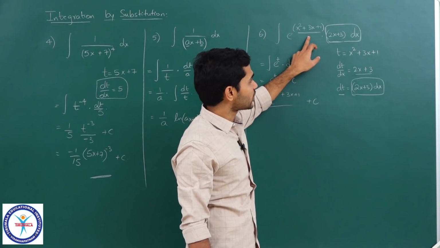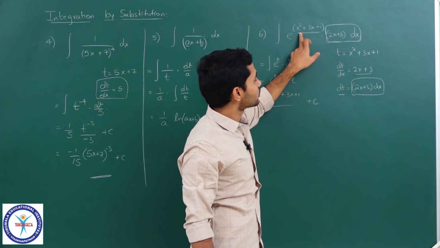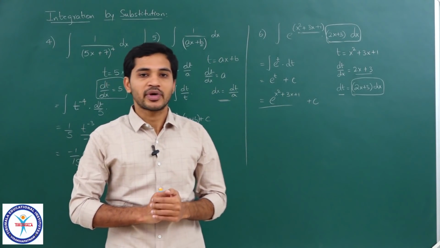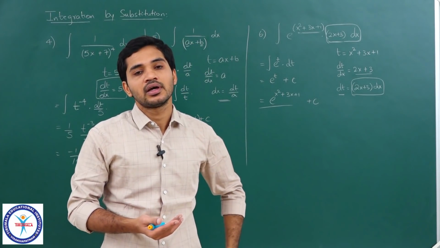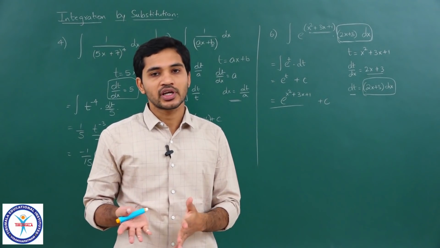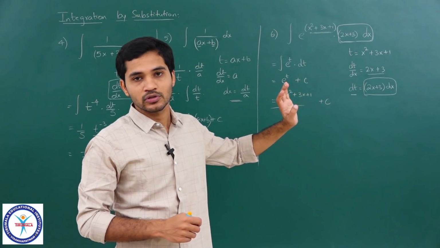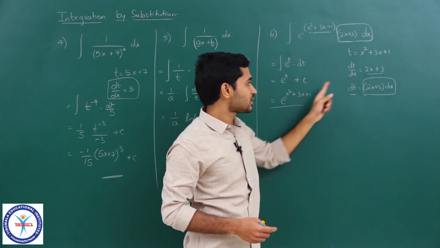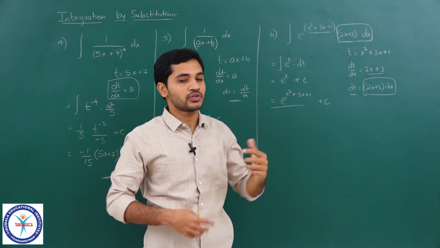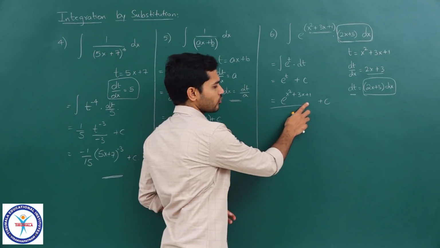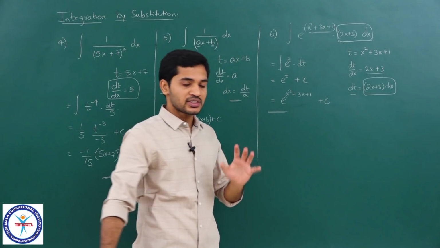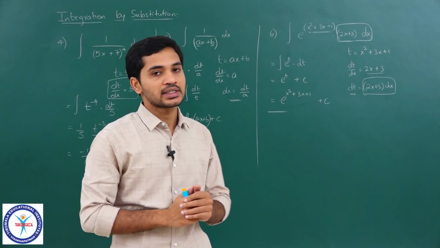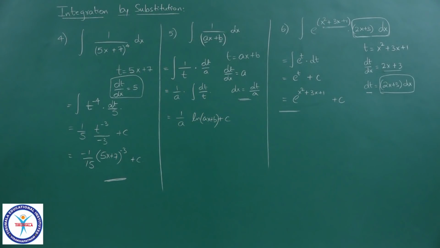Clear? Sometimes if they do not give the derivative of this function as this, then it will be a very lengthy process which you will only learn in your mathematics class by using something called integration by parts. So, you do not have to worry about that now, you will not be given cases like that also, right. Only cases where the derivative of this is also written here. So, in such a case it gets simplified into a very simple expression which you can easily integrate. Clear? So, for us in physics, we would only require very simple integrations, we do not need complex integrations, right, you do not have to worry about all that. So, these basic integrations would be enough for us.